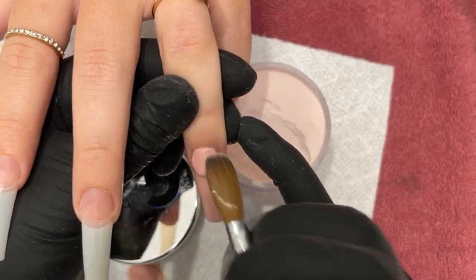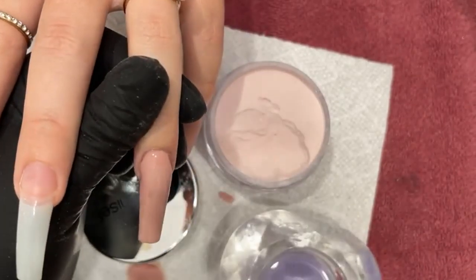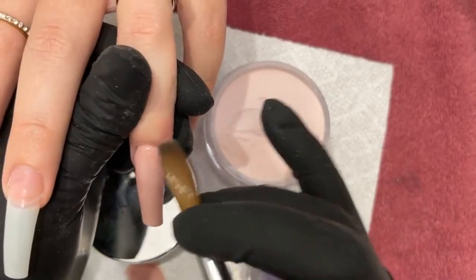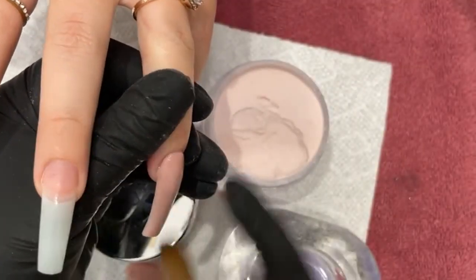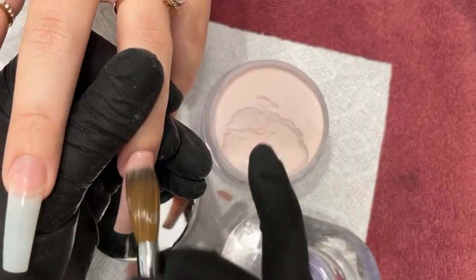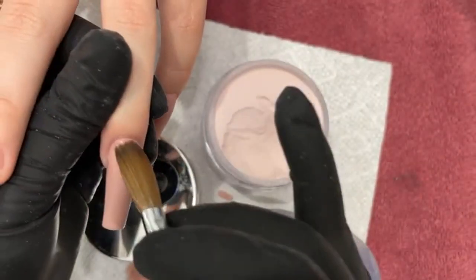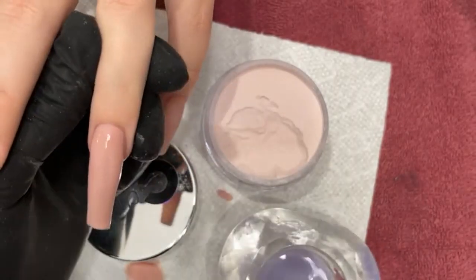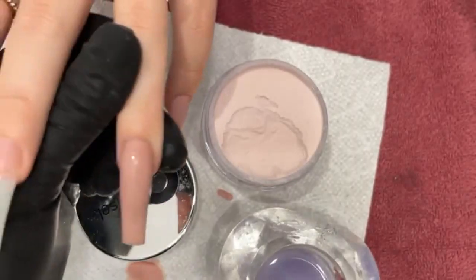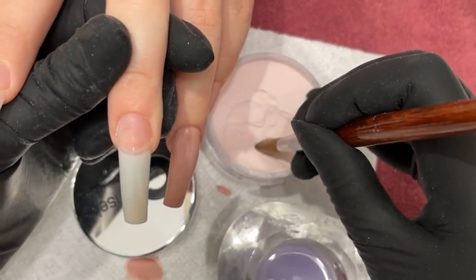Powder right up to the cuticle area, flush as possible. I haven't done nails in almost like 3-4 weeks, and I thought I'd be rusty, but hey, some things you can't lose, guys. Once you have the technique down, it just is. Yes, in the beginning, a little bit rusty, but it's like riding a bike. Just get right back on it.